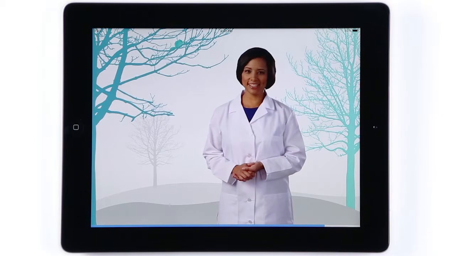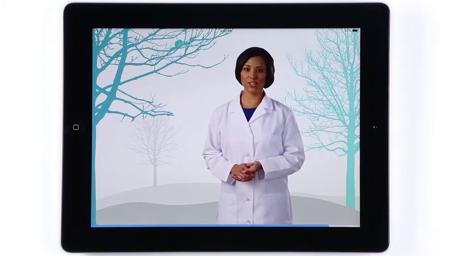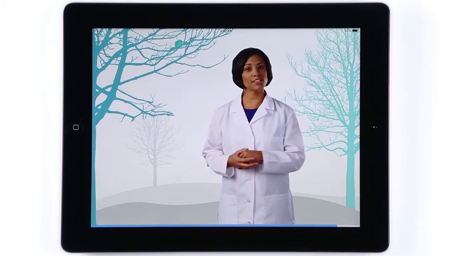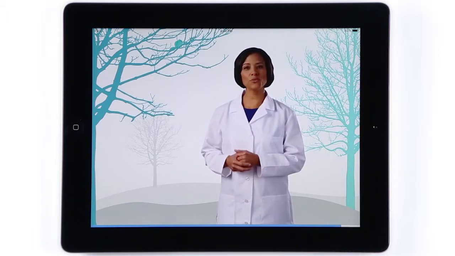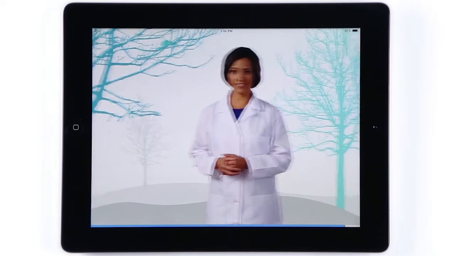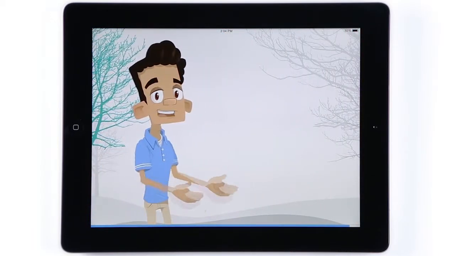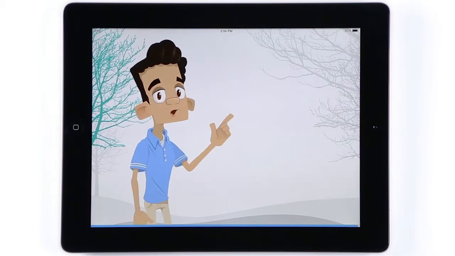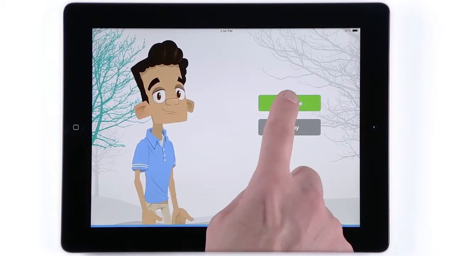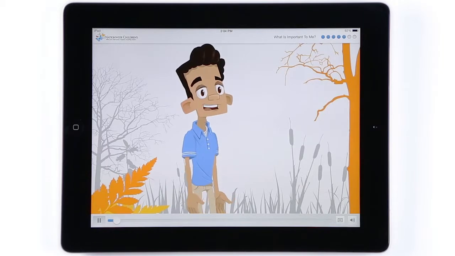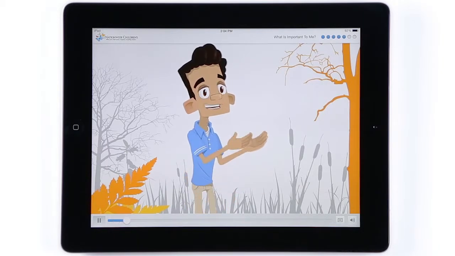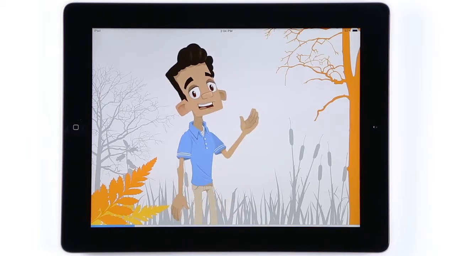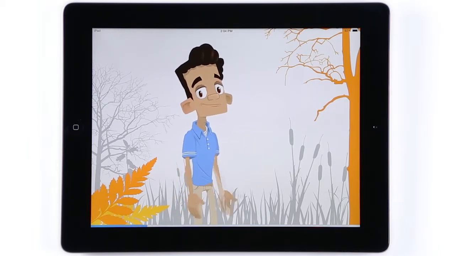We want to help you make the decision that is best for you and your child. This involves knowing the facts, understanding the treatment options, and weighing the risks and benefits of each. The next step in making the best decision for you is figuring out what's important to you. Every family that walks through our doors has different priorities and concerns. It's important that your treatment decision today is in line with what's important to you.